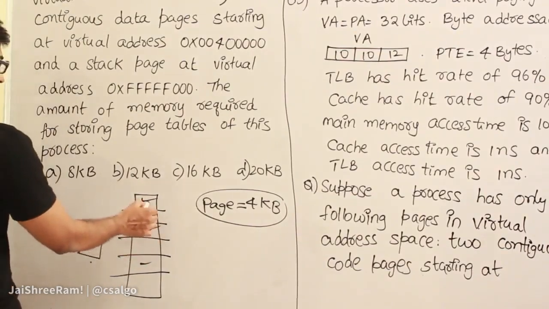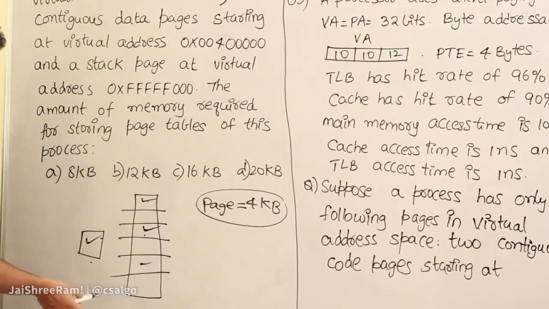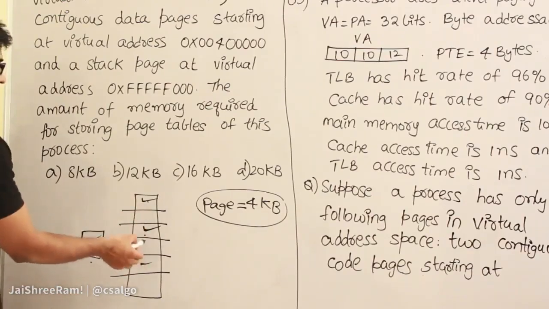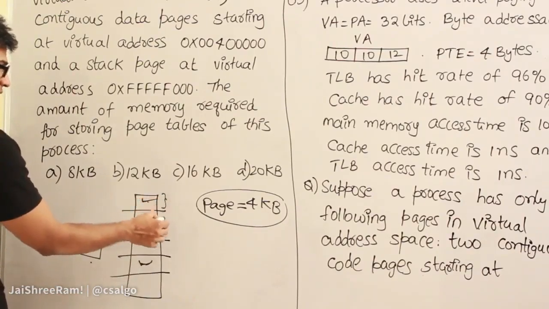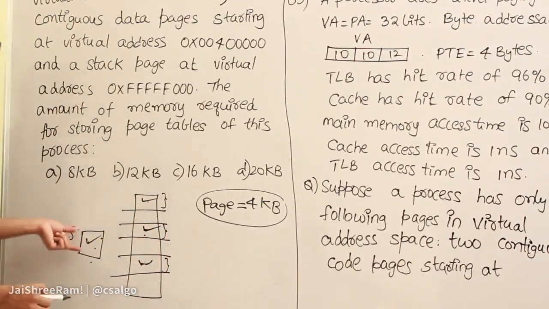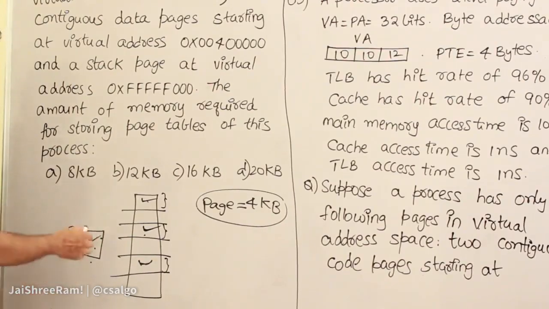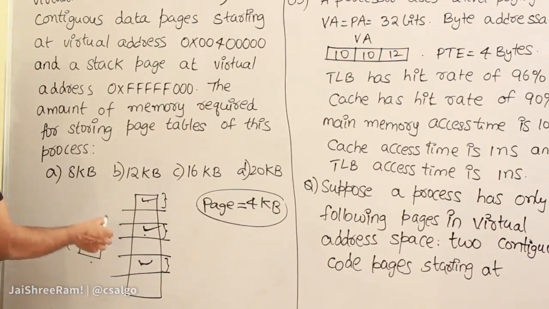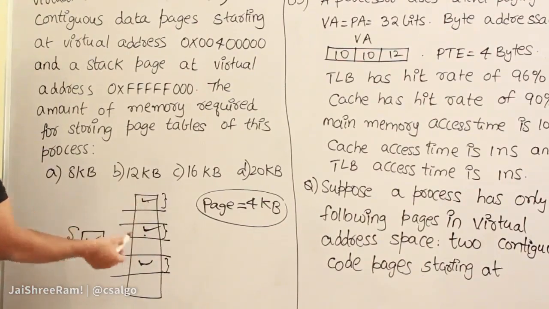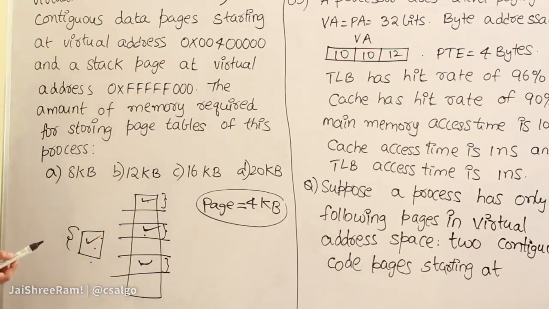And in case you require 3 pages of the innermost page table, then what is the total space required for the page tables? Then it is 4 into page size. Each page is going to contain 4 KB, right? And at any point I need the outermost page table. Therefore 4 KB is already required, and along with that I'll try to see what are the pages which are referred in the innermost page table, right? So how can we know what are the pages which are referred in the innermost page table? That depends on how many entries we are referring. Okay, I'll just tell you that.